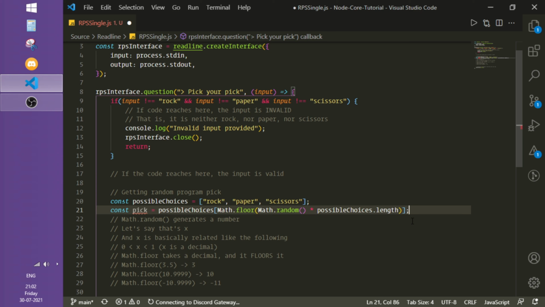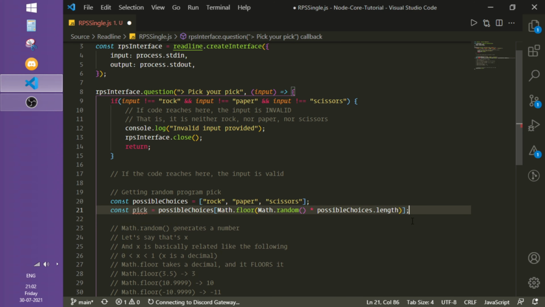Okay, so yeah, we have a pick, but how does this work? possibleChoices.length, so 3.